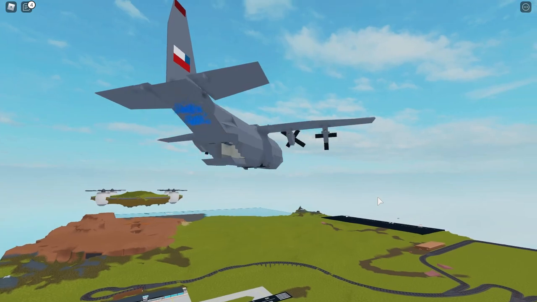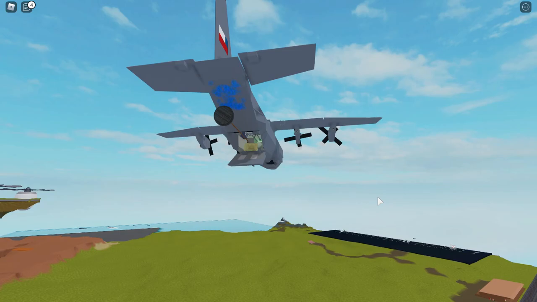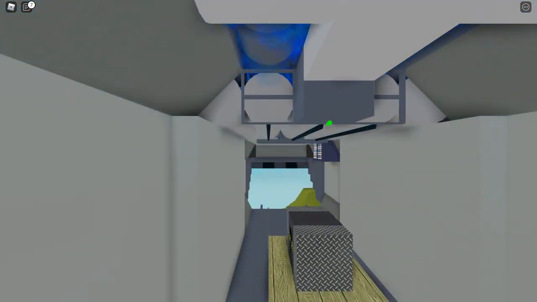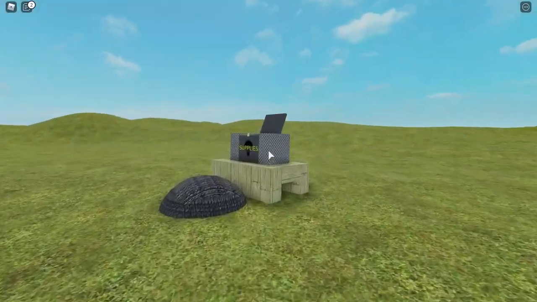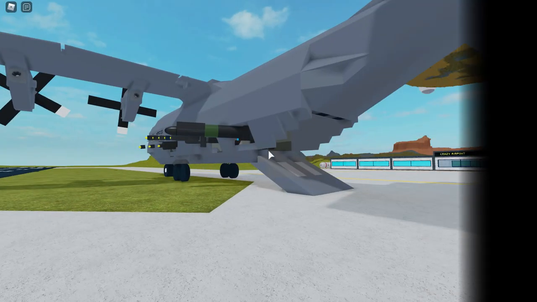Here it is. And this is what it looks like from the inside. And this is what the package looks like after landing. And this one lands the same as the last one you saw, so let's move on to the AC-130.